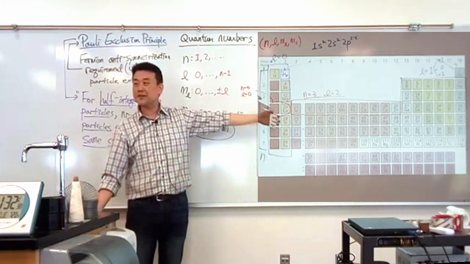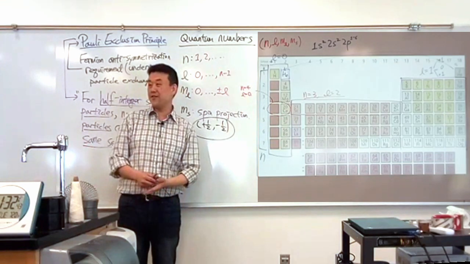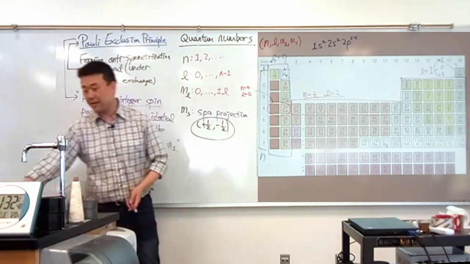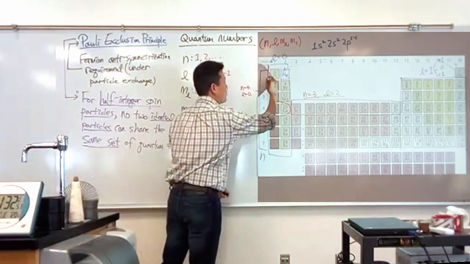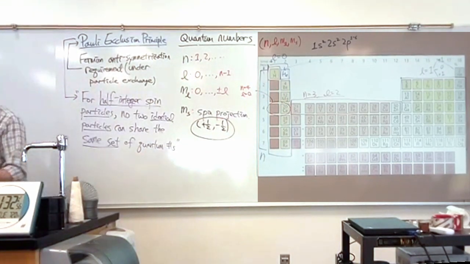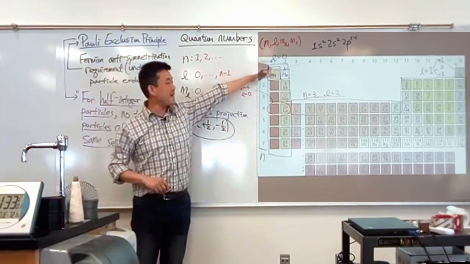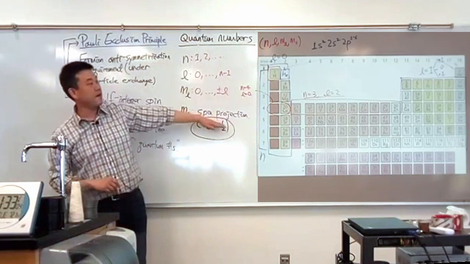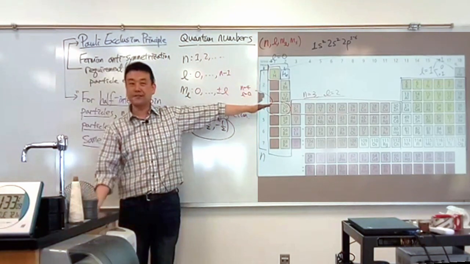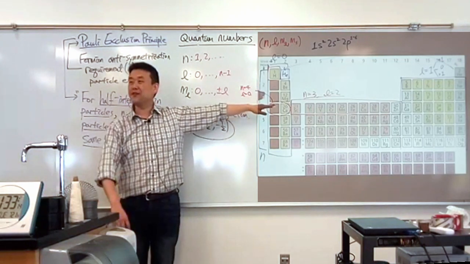Now there are exceptions. It becomes a complicated calculation to figure out actual energy levels for the multi-electron atom you're dealing with. That's why in physics, we start with hydrogen and we stop there. We don't want to deal with more than 1 electron because it gets too complicated. But at least for the first 3 rows, you see nice following of these rules without any exceptions. Starting with row 4 is where you start to see some exceptions, but chemists can explain it, so take chemistry if you're interested.